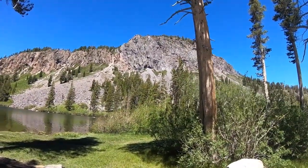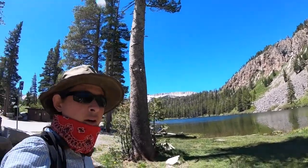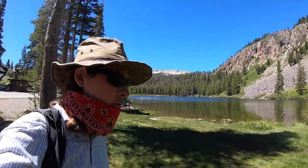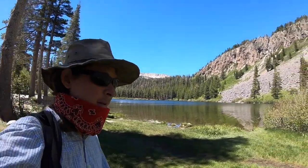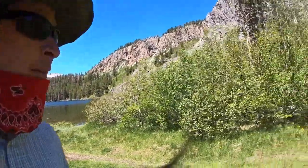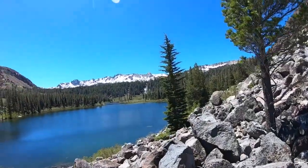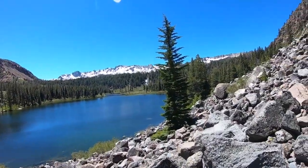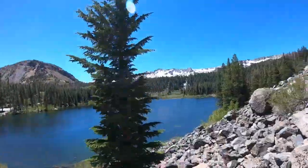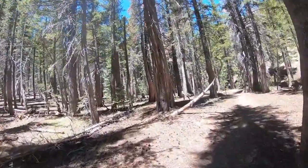Here we are at Thin Lakes on the backside of Meg. As usual, the road up to the Horseshoe — I'm forgetting the name of the lake now — the lake with all the dead trees is closed, so we're going to have to rough it. This may not have been the easiest path to take, but it might be one of the more fun paths. Charming little lodgepole pine wood here.